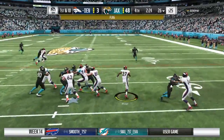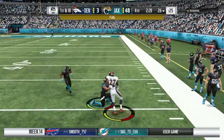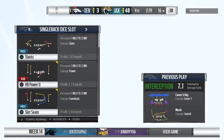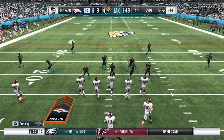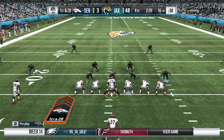They'll start here with a give to Mixon. He finds an opening past the 40. And finally brought down right at the midfield stripe. That's a good chunk of yardage. It's going to be canceled out. And we always talk about hidden yardage in a game. That's going to count as that because now it doesn't go on the books, but now they have to make that up again, don't they?